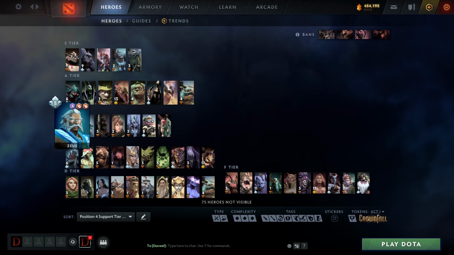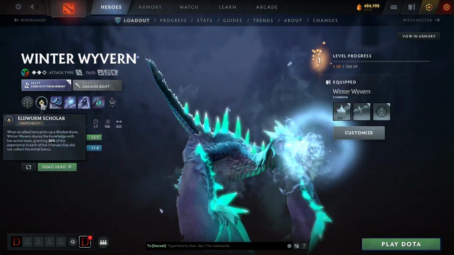That's what I saw with the win rate, and the magic damage build is the only build you go now. Winter Wyvern's pretty good overall. Nothing crazy new to say about the hero, I don't really think. Obviously, every hero got 2 facets and a passive, but I don't think there's anything too different about the hero that's insane. Let me just double check.